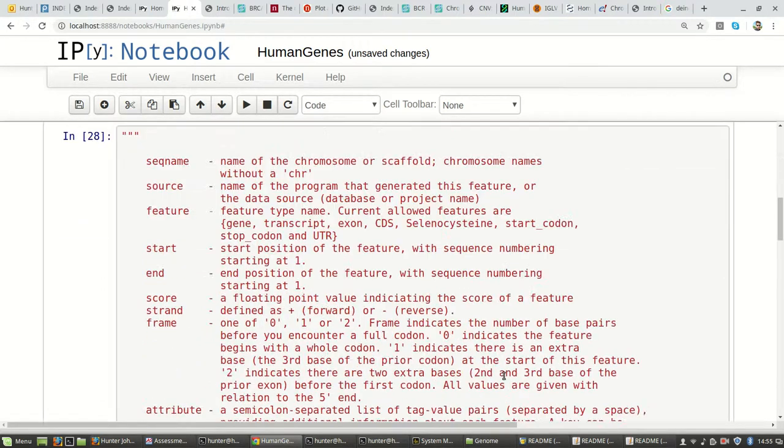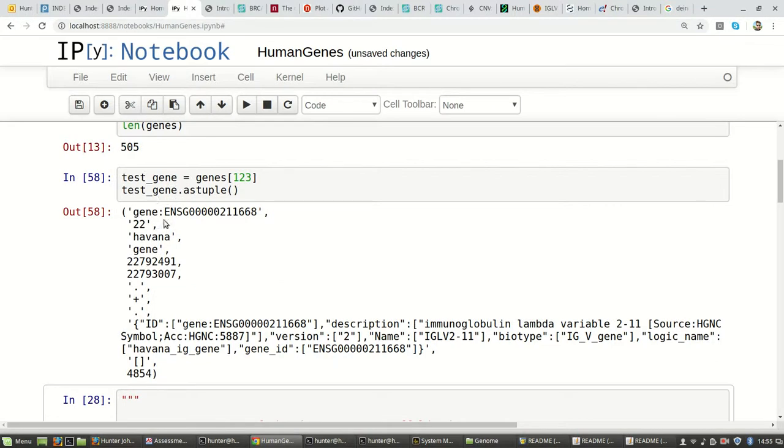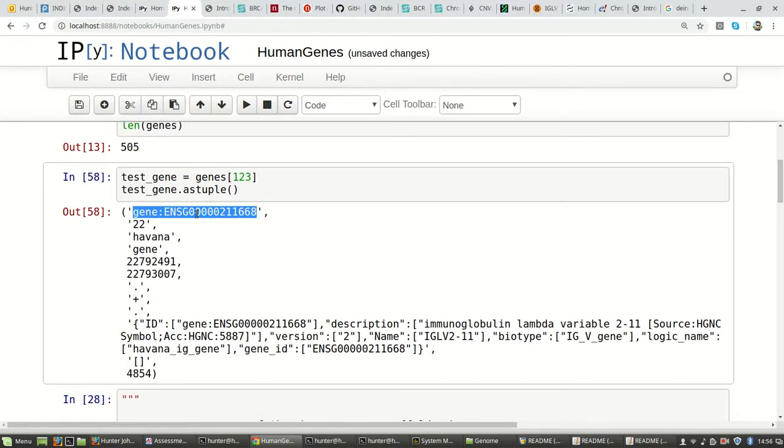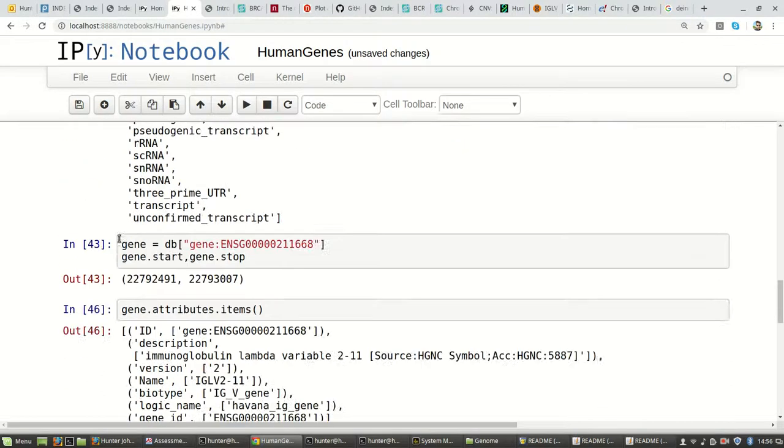Okay. So I'm just dumping it to the screen in sort of raw form, and you can see that there are several things here. This one is a key that you can use to look up this gene directly from the database. And I do that down here. Let me skip ahead.